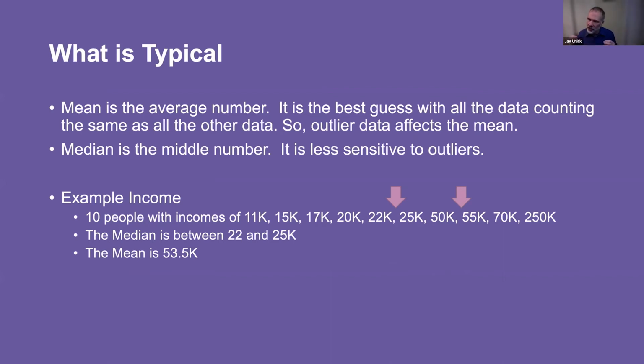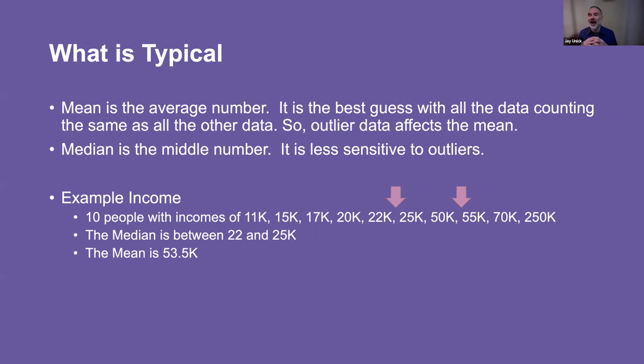There's another kind of typical value called a median, which represents the middle value. So if you lay out all of your observations, what does the middle look like? And you want to use the mean and the median in different situations. The mean is very subject to outliers.